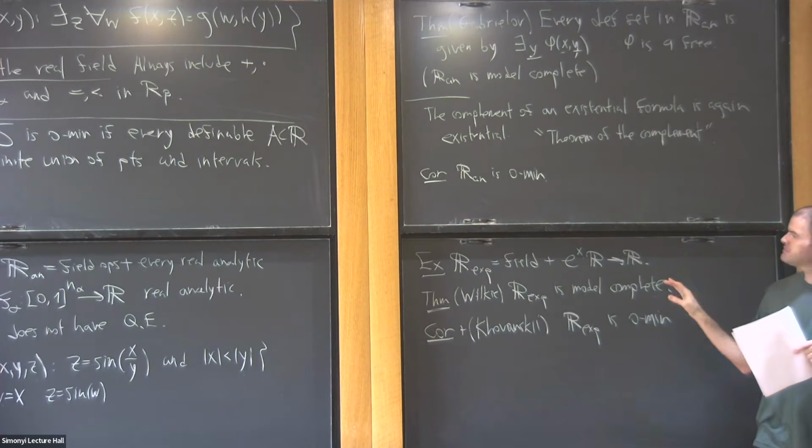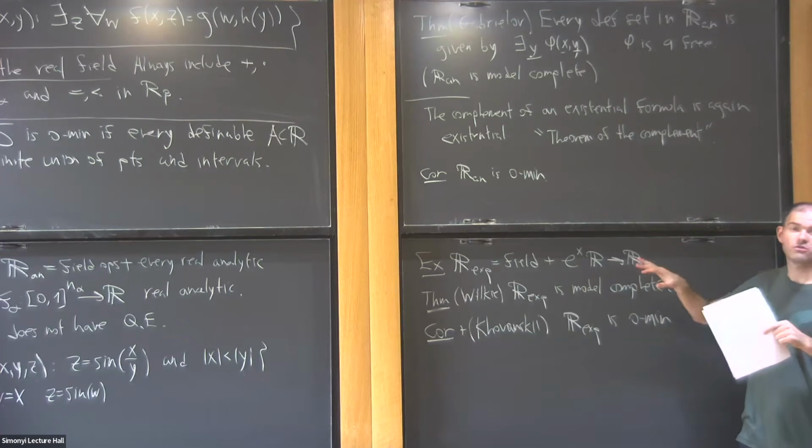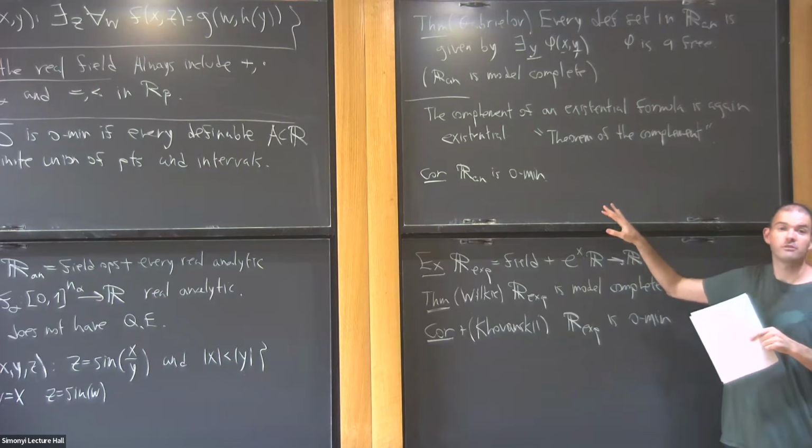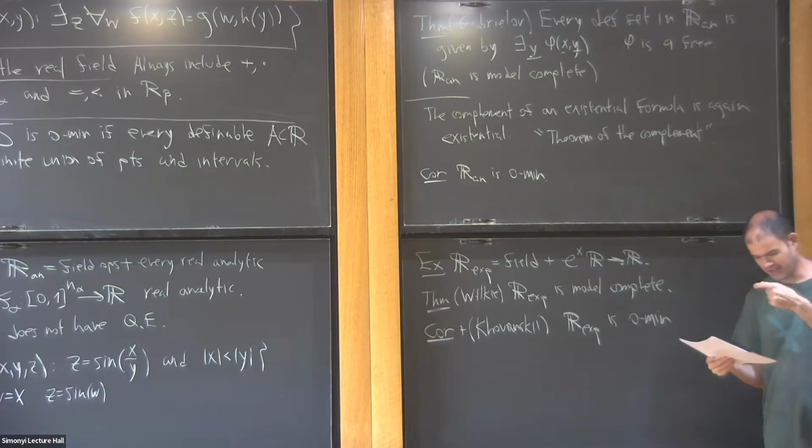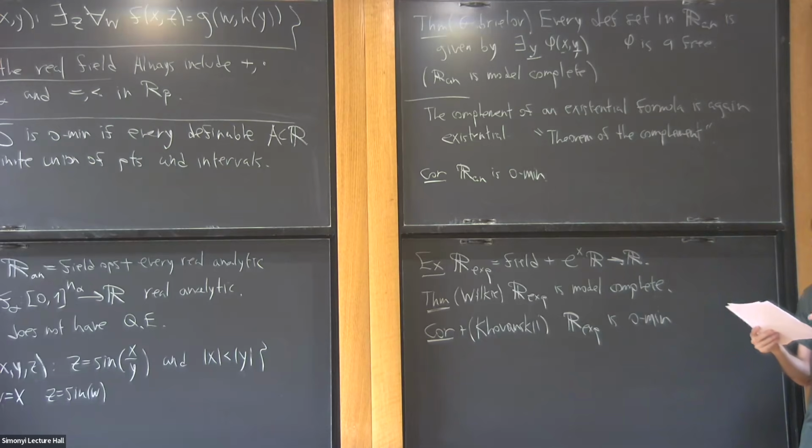So I think this was definitely known to Rosenlicht before Gabrielov even proved his theorem. But still, you have to do something. So if you ask me how to prove it, I would say use polynomial boundedness. In fact, I might get to polynomial boundedness by the end of the talk.